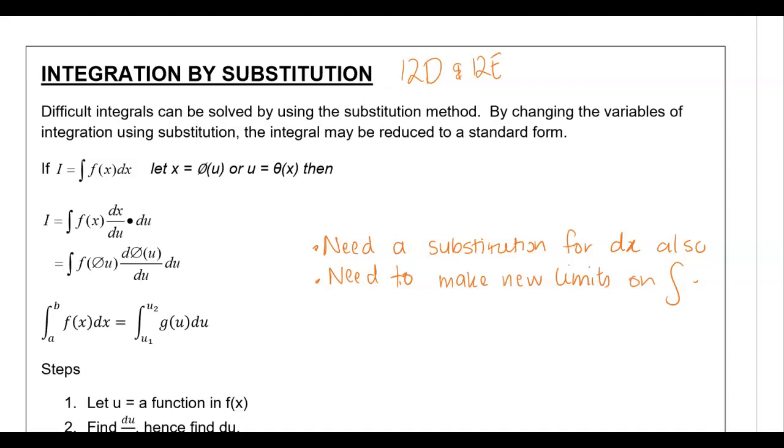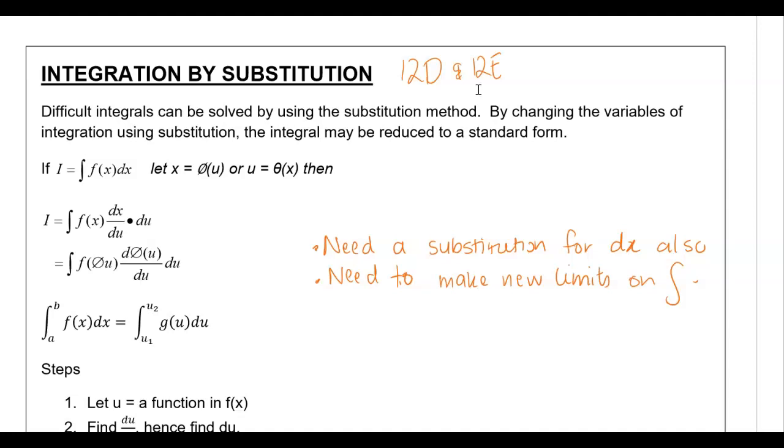Hi Year 12. So today's video is looking at integration again, and we're going to be looking at integration by substitution. We're going to spend a couple of lessons doing that. Today we're just looking at the basic substitutions and very simple questions, and that will relate to 12D. Once we've mastered that, we'll move on next lesson to 12E and look at some harder, a little bit different scenarios. Okie dokie.